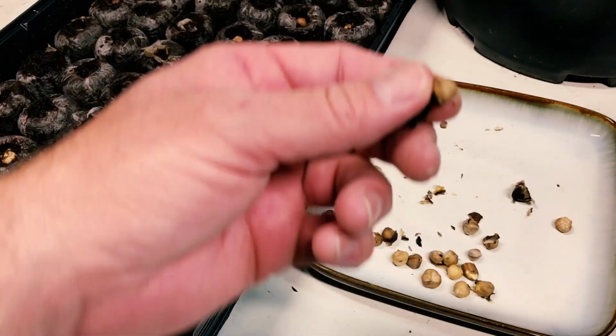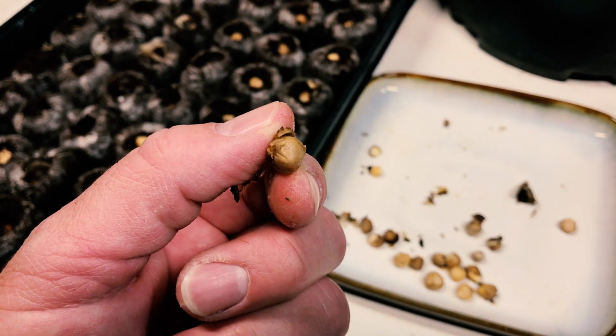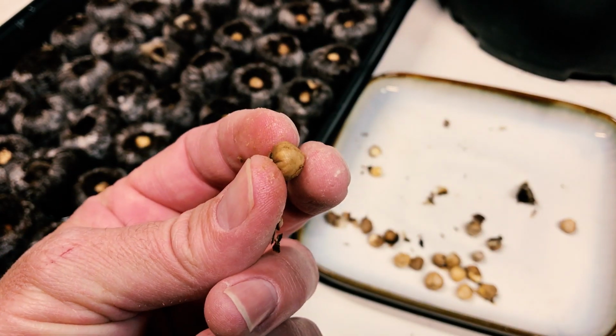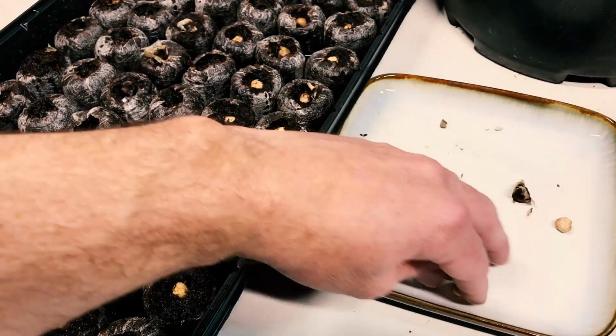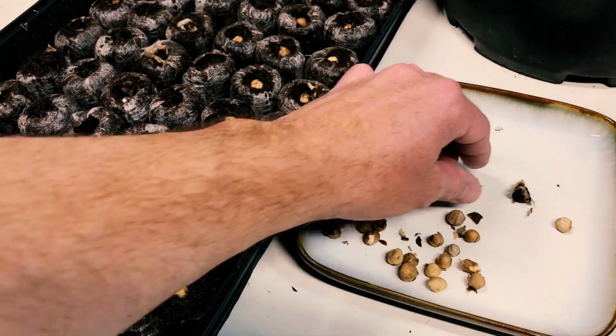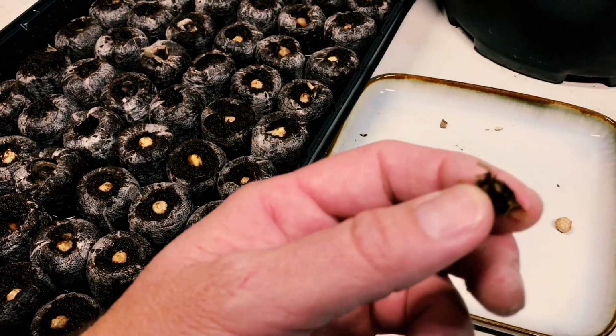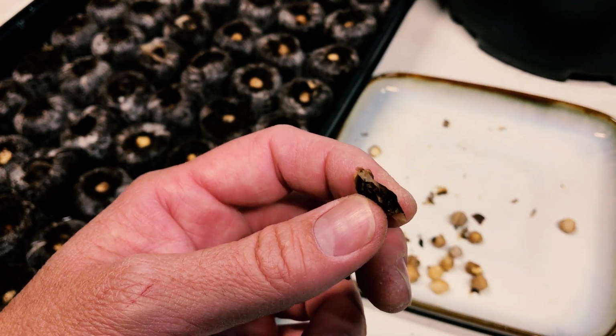So as you can see, the moringa seed is really easy to take apart, deshell, and propagate as long as you're careful with it. But soaking them in water, I think they're going to be fine. So these are the excess I have. I hate to say I'm going to throw them away. And then here is one that still has its casing on it.